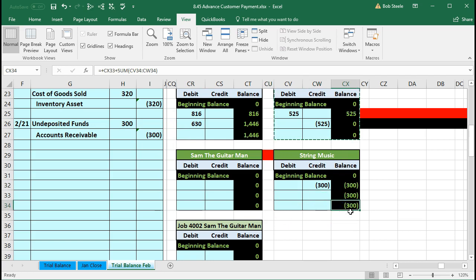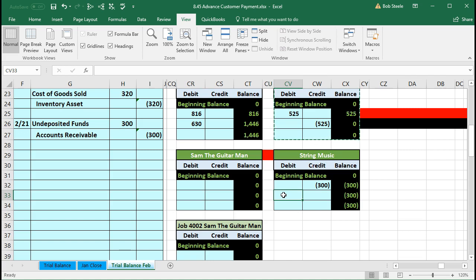This is really a liability. There's no such thing as a receivable, an account receivable. That means people owe us money. It doesn't mean we owe someone else money. But the convenience of this is that it tracks it right in the same area as our other customers, and when we do get the invoice, we can match it up here. It'll be a bit out of order, but it works great logistically.